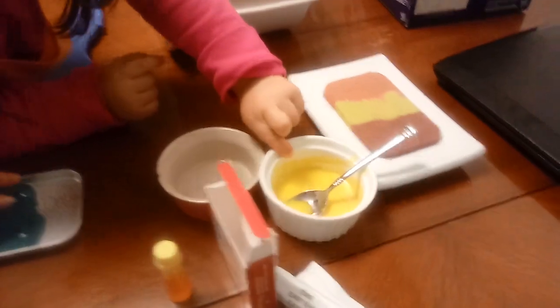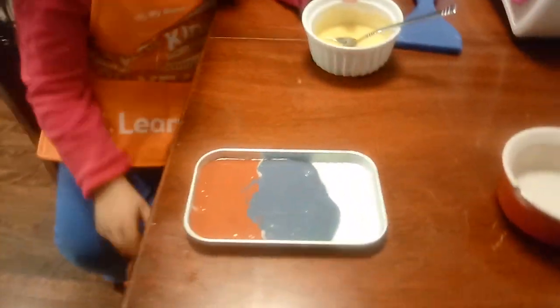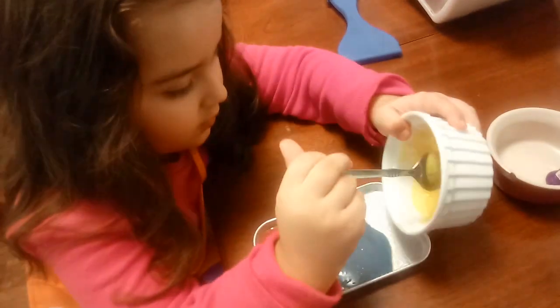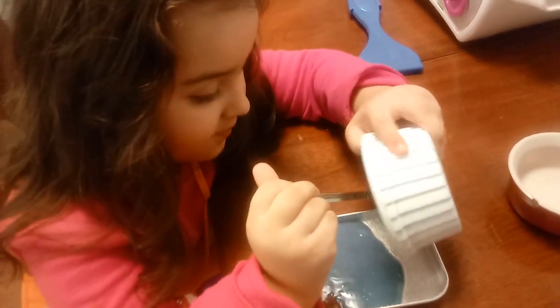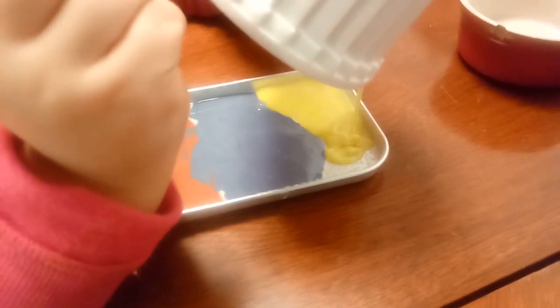Eat the spoon. Eat it all up. Gumble, gumble, gum. I'm gonna do the yellow. Okay. The yellow. Now, this is gonna be nice, because this yellow is gonna be nice and thin. So, we're going to do this. This looks like orange. Mix. Oh, nice job. Thanks.